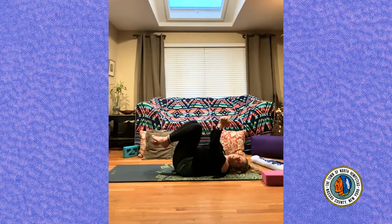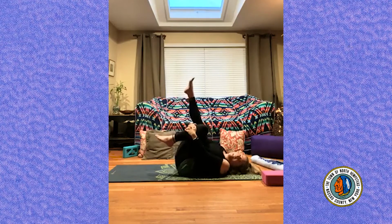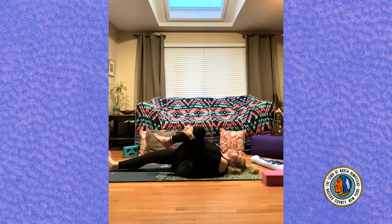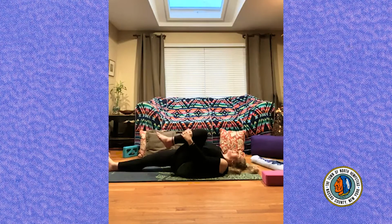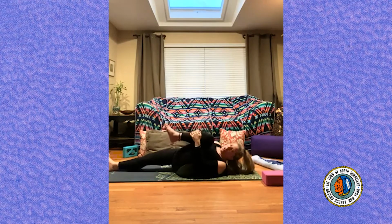Let's just go ahead. We're going to do our wind reliever pose before we come into more of our final rest. So cross the fingers on both hands. Bring them down around that right shin. Send that left foot up and slowly lower that left leg down. And you're just going to be sliding that right knee behind you. So breathing in and exhaling to release and let go. On those softening breaths, those exhales, that's when you're going to be sliding. That's when the body softens.